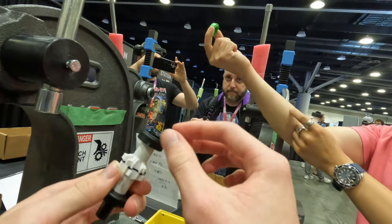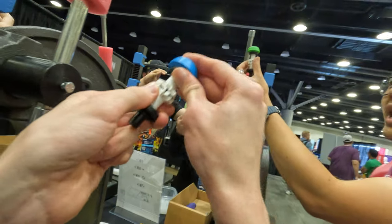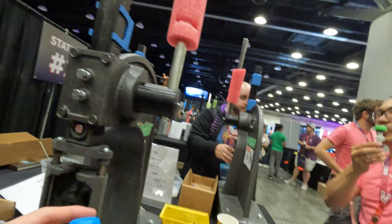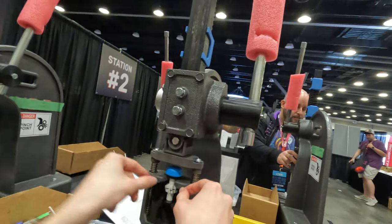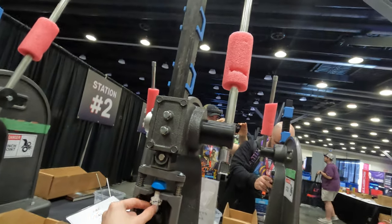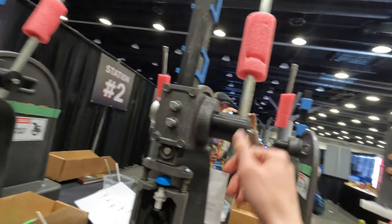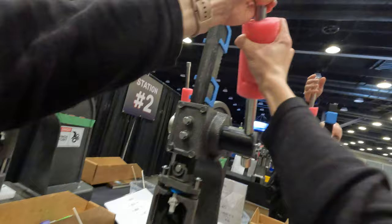Then you're going to grab your end cap and just sit it on top of that thing you just greased — into your little hat. In front of you on the press, there's a tool that looks like this; this is the side you're going to look at when you look at your press. Just rest it in there, and this little thing will help everything stay lined up. When they're all ready to go, pull that handle — this is going to come down and press, and this is going to make a click when it's done. When it clicks, that is the first step done.